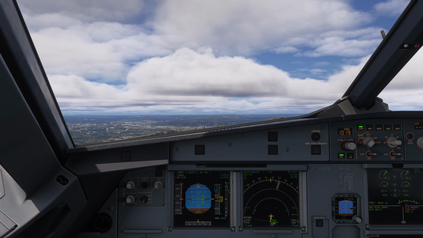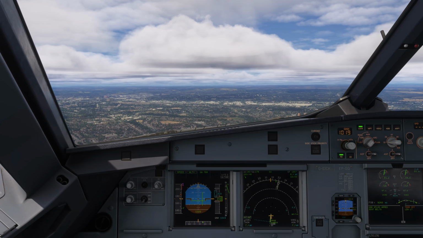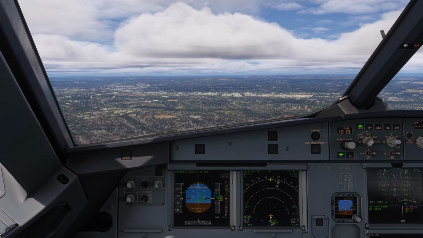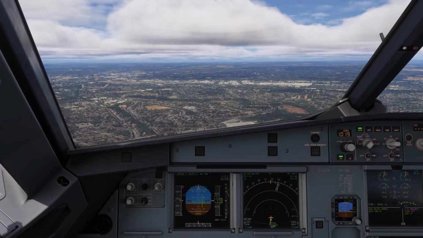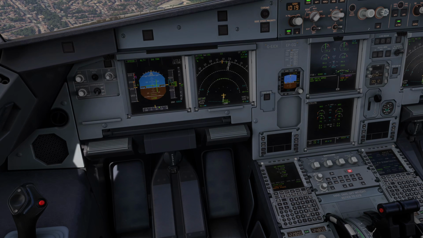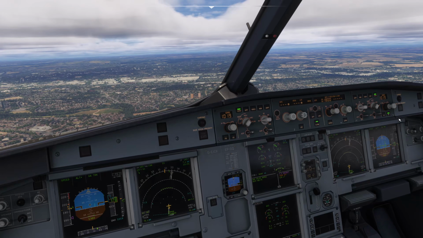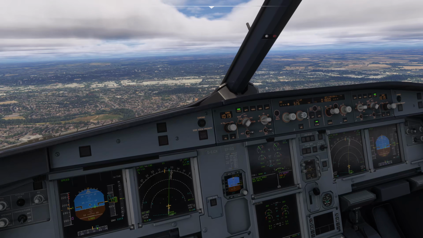So, reaching 1300. Set climb thrust, flaps 1. Activate approach phase. Then flight directors off, bird on, set downwind track.